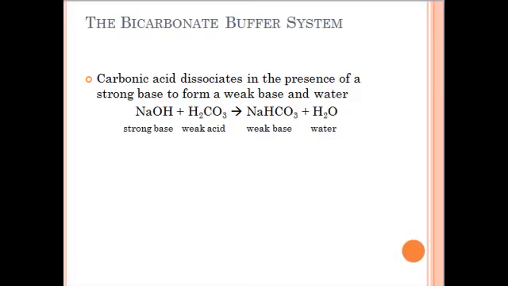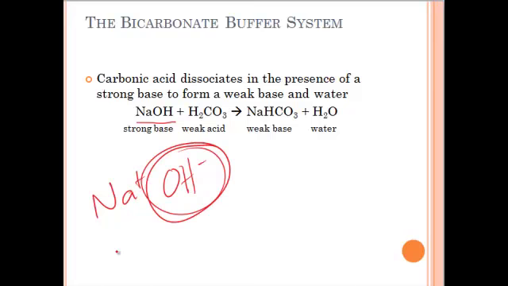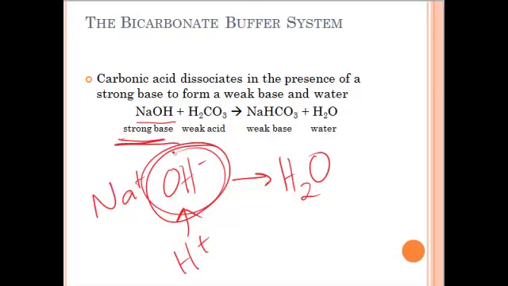So NaOH, or sodium hydroxide we call this, where you have Na positive and an OH negative ionically bonded together. Notice this OH negative here. This is a base because it accepts hydrogen ions. So if we were to add a hydrogen ion to this system here, we would end up with water. And so this base can accept hydrogens, but it is a strong base. So strong bases can be very corrosive, just like strong acids can.